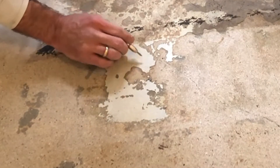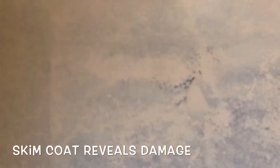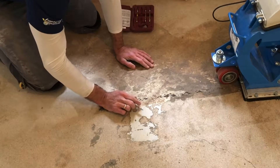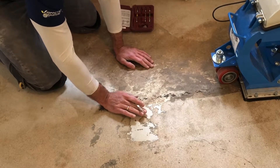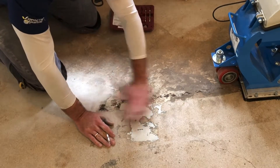What will happen is this area where there's still material — it'll actually be an elevation inequality from the area that surrounds it. The reason being is simply because this area has been blasted twice and this has been blasted once. That's where a blaster kind of struggles with any superficial materials on top, like a patching compound or adhesive. That's where a grinder is going to excel, because it'll just come through and shear it right off.